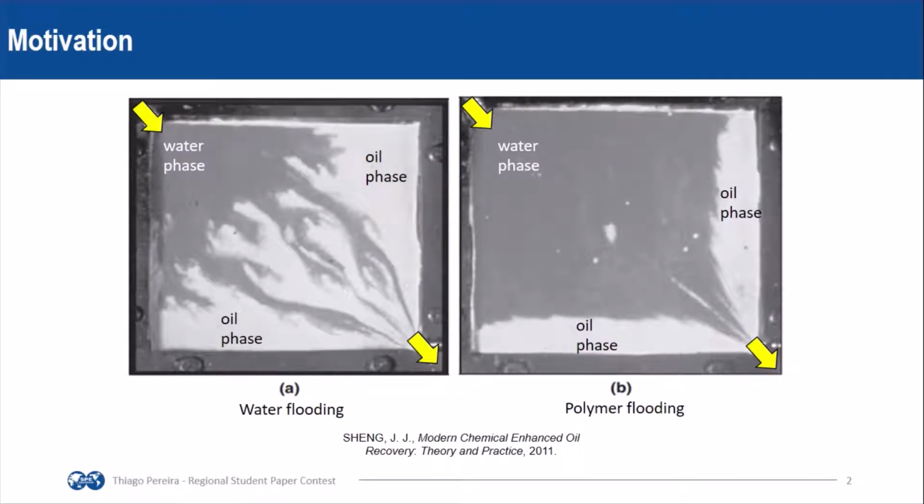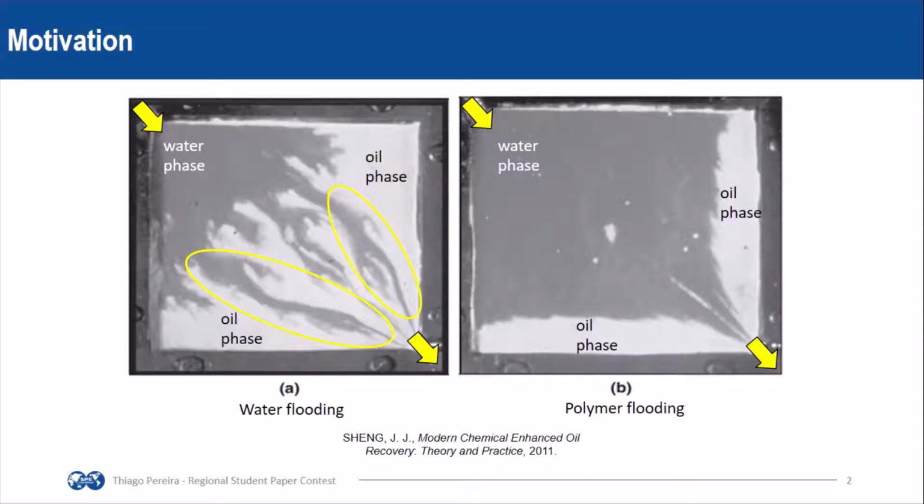Conventional oil recovery methods, such as water flooding, are very popular due to the simplicity and relatively low-cost operation, but the sweep efficiency of this technique is usually affected by the high mobility ratio between fluids that creates preferential paths in the porous media, leaving a huge amount of oil in the reservoir. Because of that, enhanced oil recovery methods have emerged as an attempt to optimize oil recovery operations.